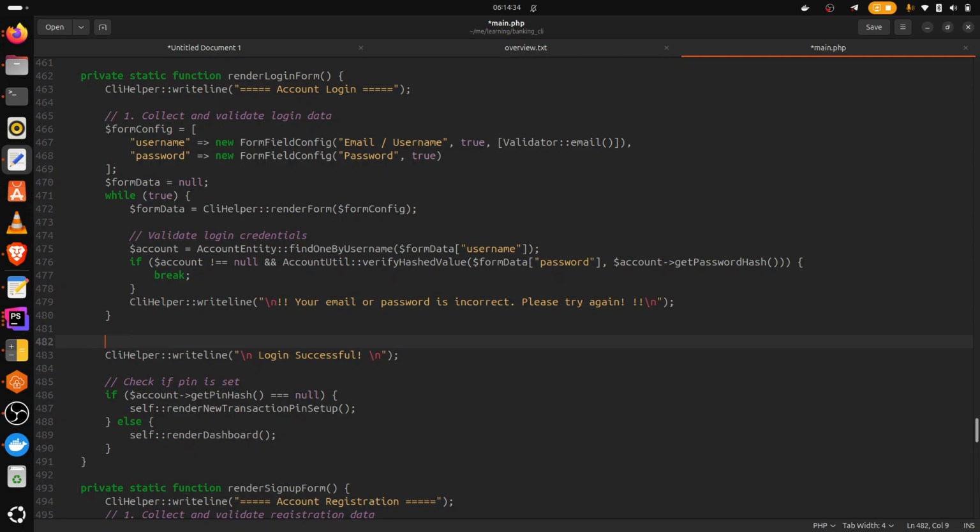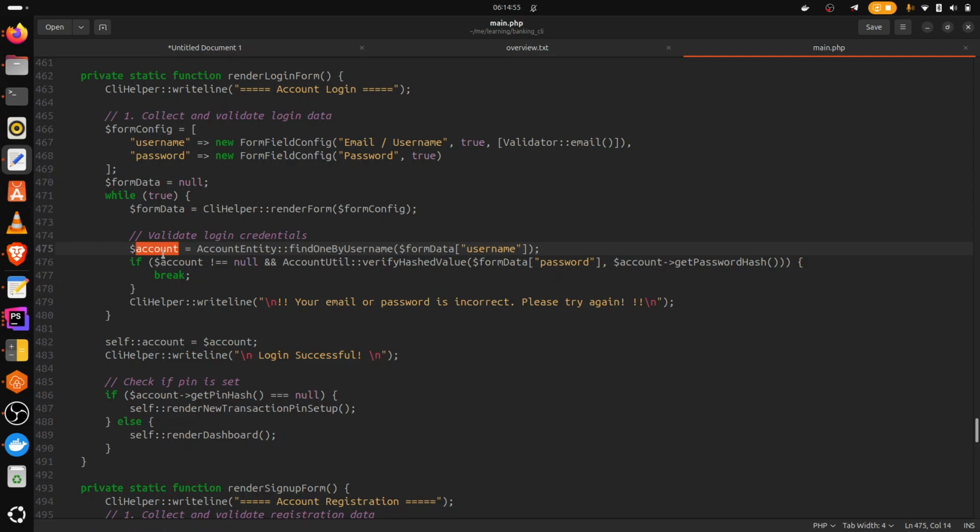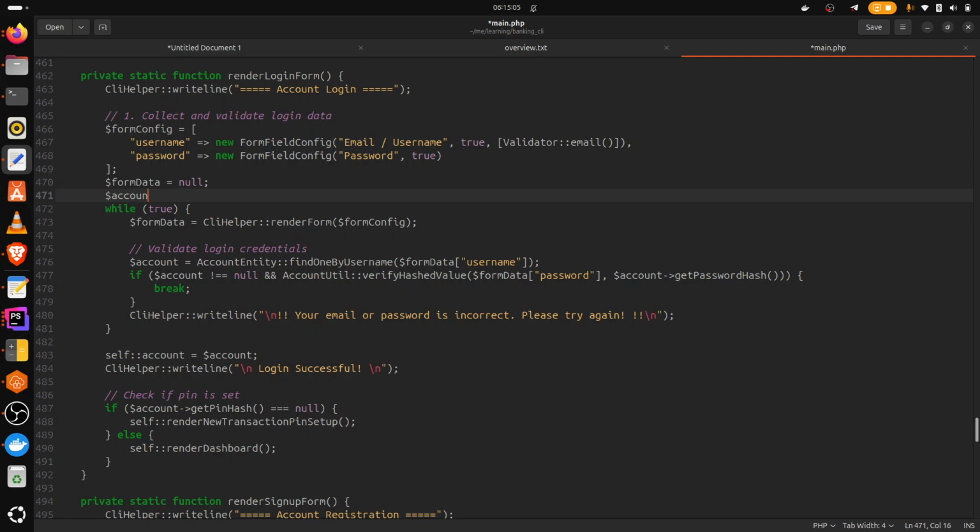So let's do self account equals accounts. Yeah, that's this data right here. Now accounts will be available because if this loop breaks, then we'll have a value in this variable. But we could do account equals null just to be explicit, right?